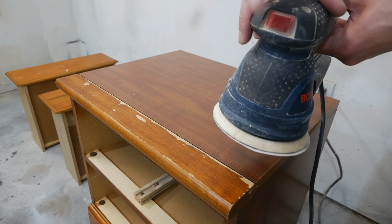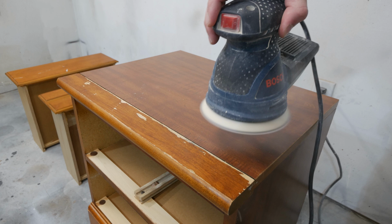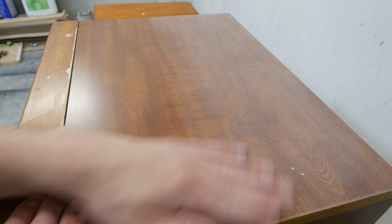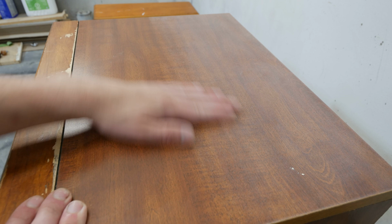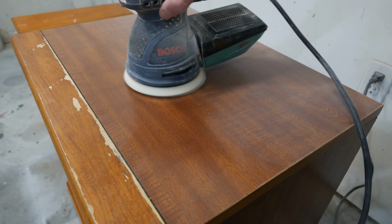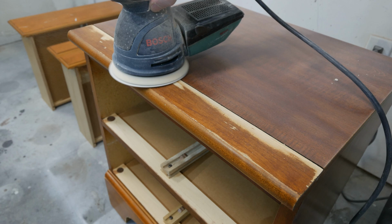We're not sanding to remove the old finish. We're sanding to get a smooth surface, and we're sanding so the paint adheres as best as possible. It's pretty easy to see the difference between the scuffed surface and the glossy surface. You want to make sure you scuff your surface up because on the glossy surface, your paint will likely just peel right off, and you don't want that to happen. So make sure to sand the entire surface that you're painting.